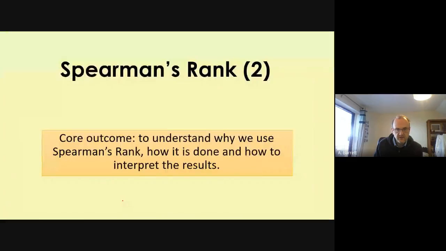Okay, so before I finish, just to remind you, those are the 3 things. So if you're struggling with this, break it down into 3 sections. I'd almost do like a different page on each. So number 1, set of notes: why do we use Spearman's rank? Number 2, set of notes: how is it done? Number 3, set of notes: how to interpret the results. If you do that, it should be a lot clearer. And then when we come on to chi-squared, you'll be in a much stronger position to do that other statistical test that we've got to do.